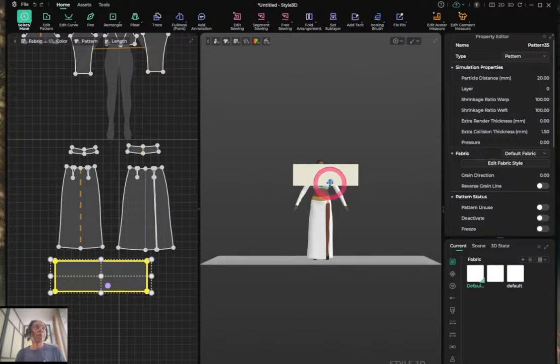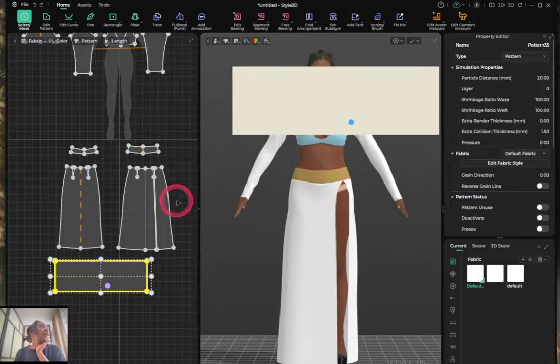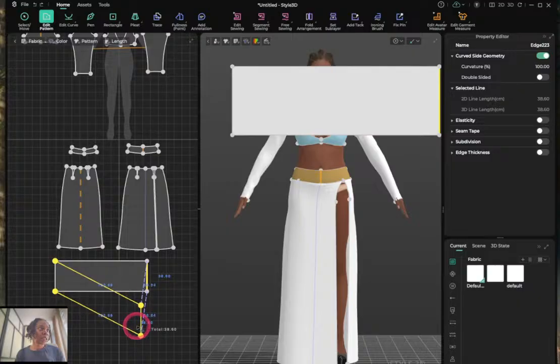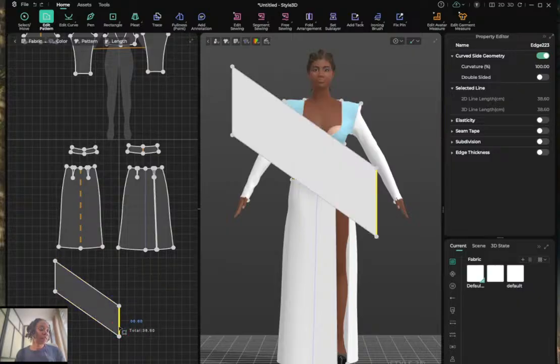So there we have it. Now I'm going to move one part of the rectangle to go down like this, like that. Yes. And let me go back to that picture.